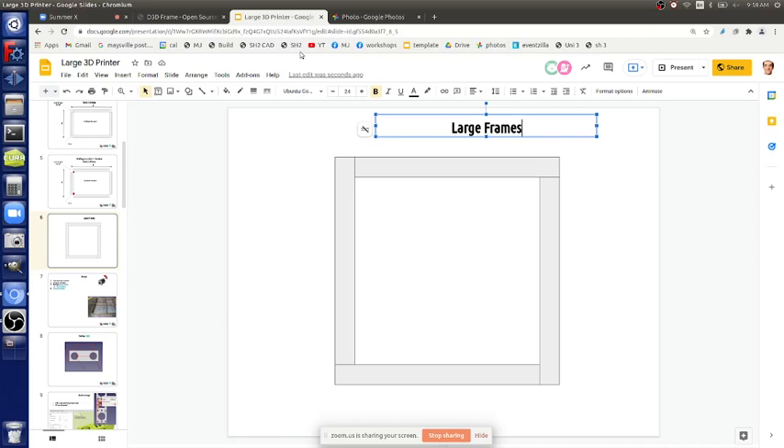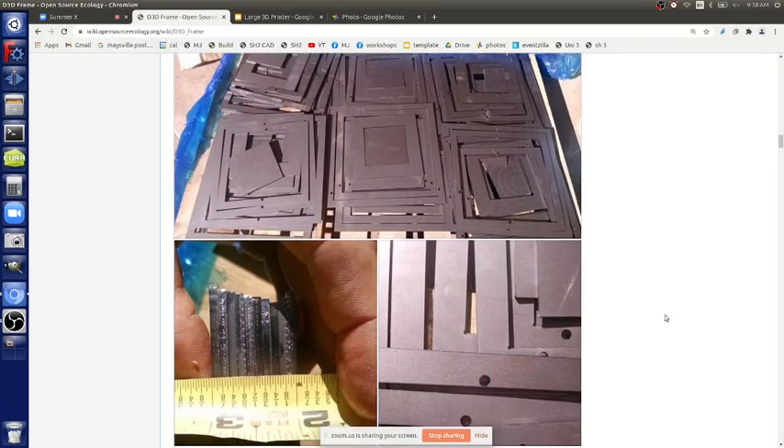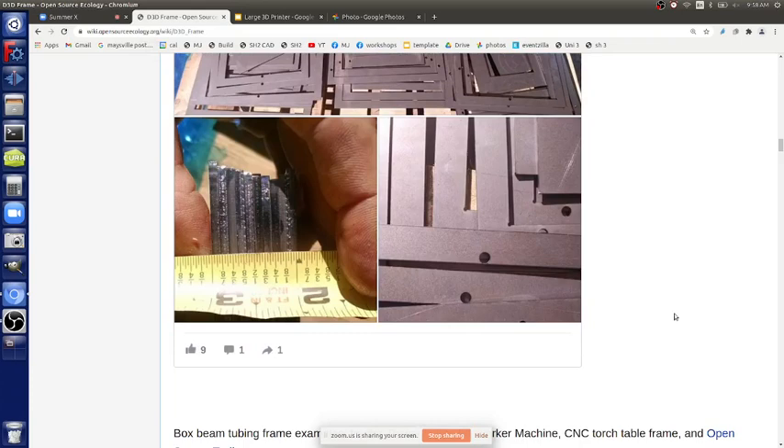This technique applies from 20 by 20 by 20 all the way down to very small frames. If you don't have a CNC cutter, just take thin strip bar and do this - it's quite precise. You can have a jig where you put in your four members and just line it up. Make sure when you tack weld your welds aren't pulling - if you weld from the top it comes up off the table, but weld the other side and bang it down and tack again for good quality control.